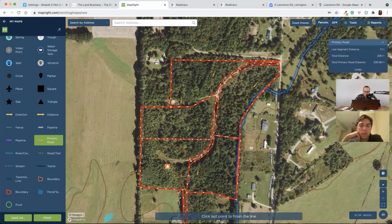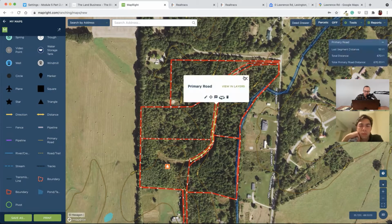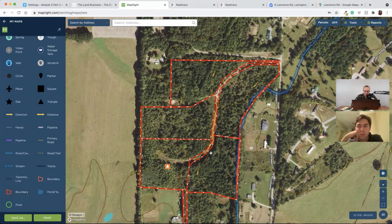And you wouldn't even have to run it all the way to that property, because they may run some of it themselves. It wouldn't be that far. You're looking at less than 800 feet, so that would probably not be very expensive. If it goes that way, you're looking at maybe 700 feet to run it. Again, I would probably run it to right in this area and let them, because the power companies will give them 200-300 feet or 400 feet or whatever for free or pretty cheap if they're building something.